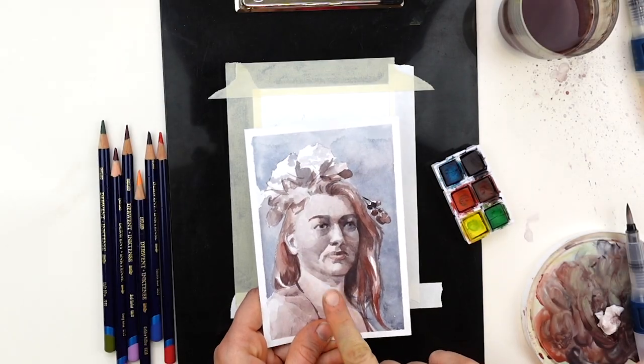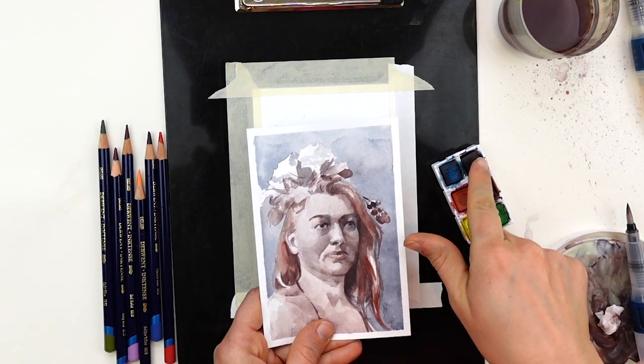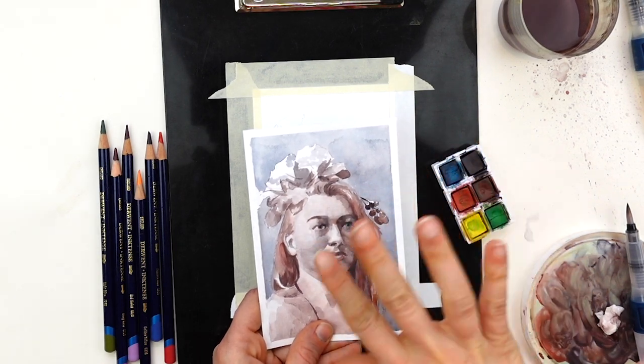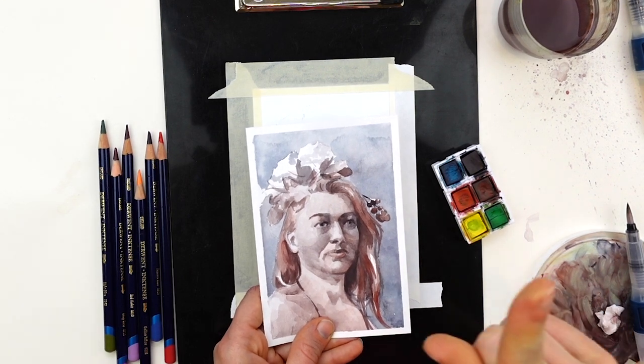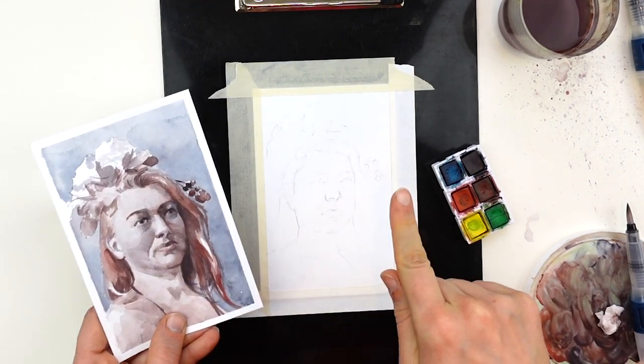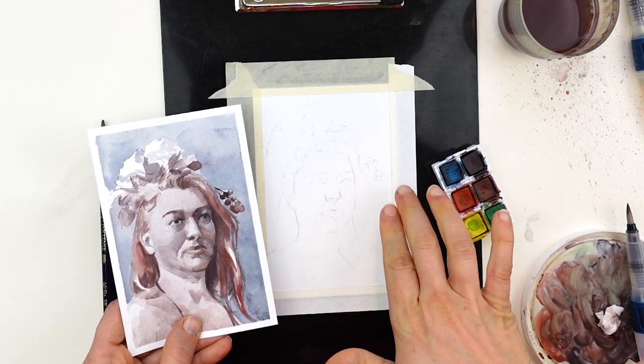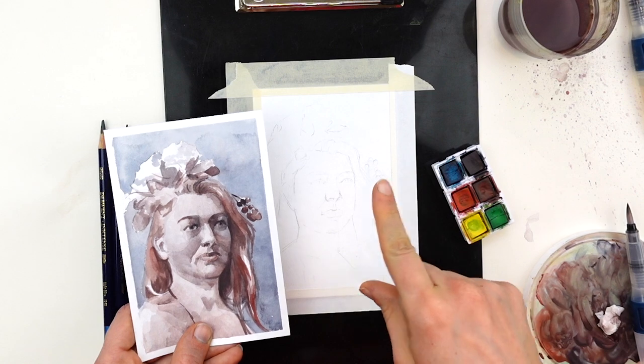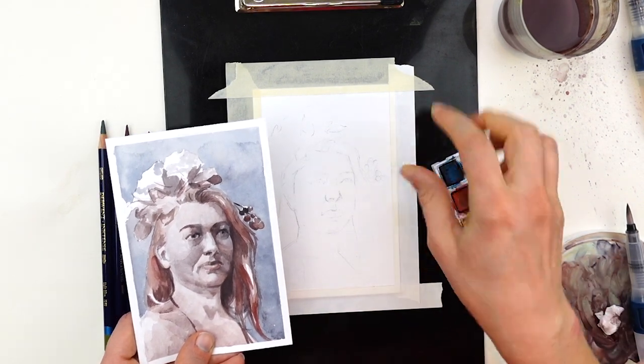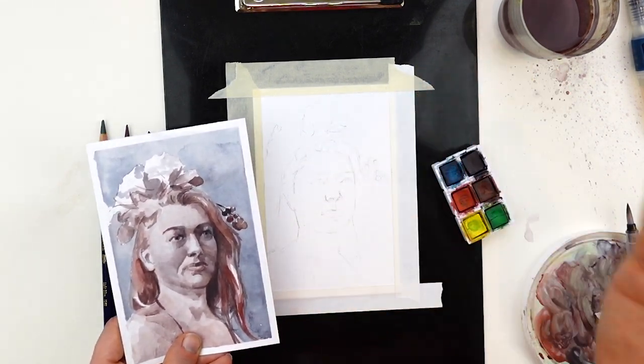This little value study is all done. It was so much fun. I used the red oxide in the Payne's gray, and I was able to play around with warm and cool a bit and get to know this Inktense paint pan set just a little bit better. So now I'm actually going to draw this portrait all over again. I've got it sketched out, same size, same composition, same proportions. And this is key because all of this information is fresh in my mind.